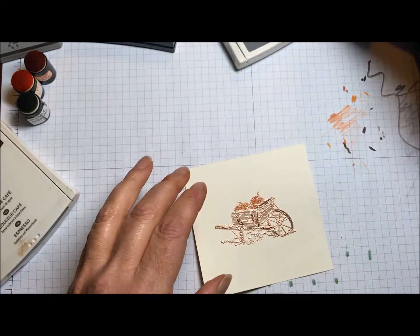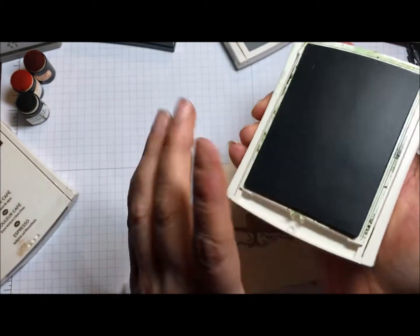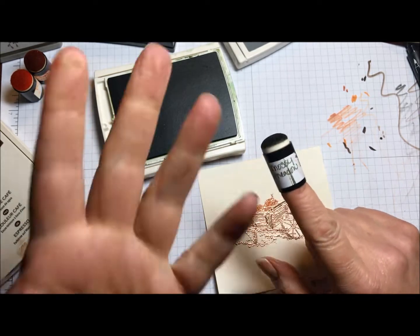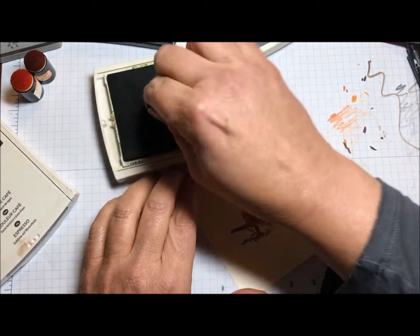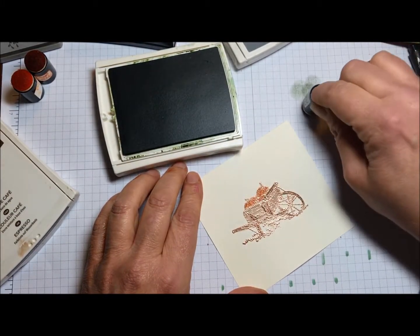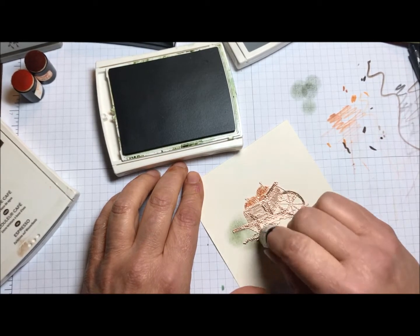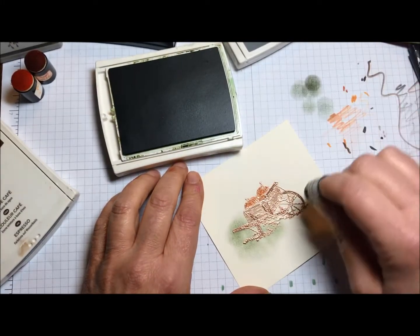So I'm going to start with the Mossy Meadow, and this time I'm going to use my actual ink pad. I have a sponge dauber, and I keep all of mine labeled with the color so I can easily reuse them. They are washable if you prefer not to do that, but I just find it easier. So again, I've gotten some ink on the dauber. I've gone off a little bit just to make sure it's not too dark on my paper. And then I'm just going to go up and down in little motions all around. And again, if I need some more ink.